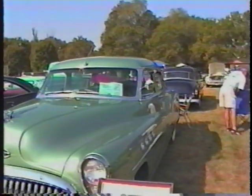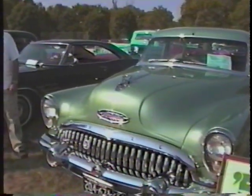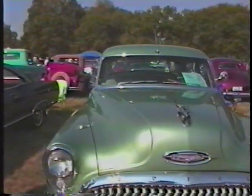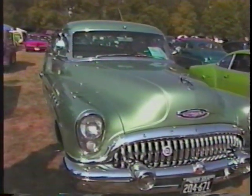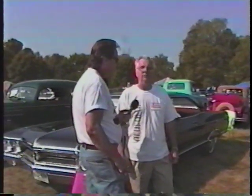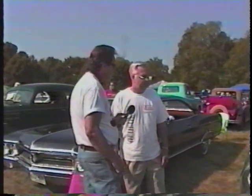What I remember about these old Buicks and Pontiacs, they were kind of slow off the line, but once you got them going, they would fly. This one here is a little quicker. It's got a bigger motor in it. Sure. But once you get it rolling, you could tell that's what they advertised, the Great American Road Car. Oh, sure. It's a beautiful car. Thank you. I was attracted right away to this four-door.